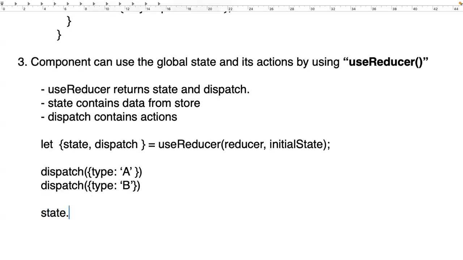State can access the key and it can use the data from the store. Dispatch can control actions and the state can use the data from the store.